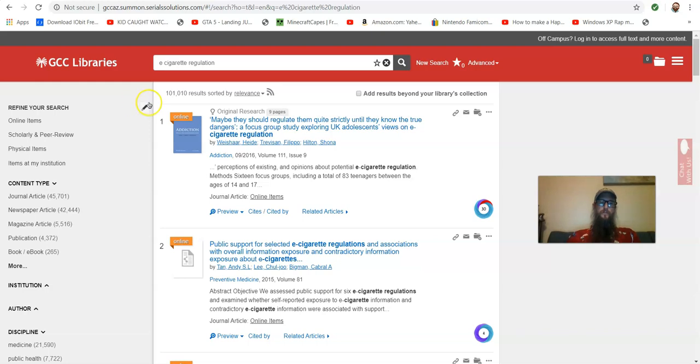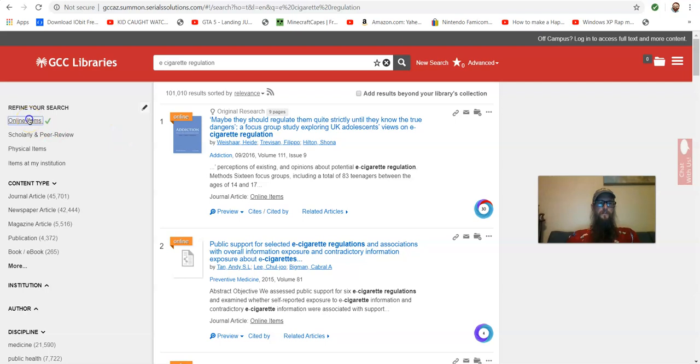When you use Google, they've got a great algorithm to make sure that the stuff on the first page is highly relevant. With the library, you need to use the filters, which are all conveniently over on this side of the page. You're going to use these filters to cut down the number of results to increase the chances that the ones that you get are relevant. So let me show you how to do that.